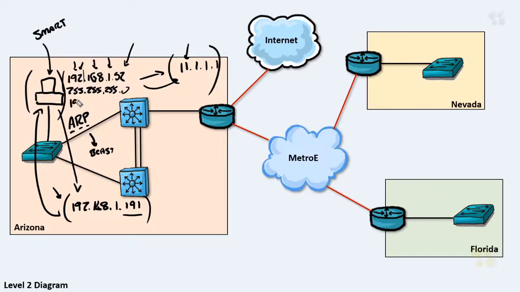So if this computer doesn't have a default gateway, it's not going to have any hope of reaching that 11.1.1.1 address. It's just not going to get there. But since it does, because I just wrote it on the screen, it's going to go, okay, I'm going to send an ARP message, not for 11.1.1.1, because I can't scream and get there. I know that. I'm going to send an ARP message for 192.168.1.1, who happens to be the router, and the router will do the work of getting me there. So I don't want to dive into routing and its functions and all of that all over again. There's a whole other skill on that.